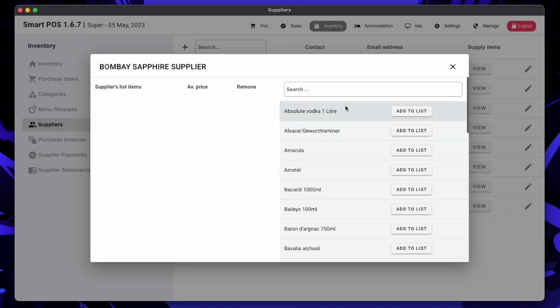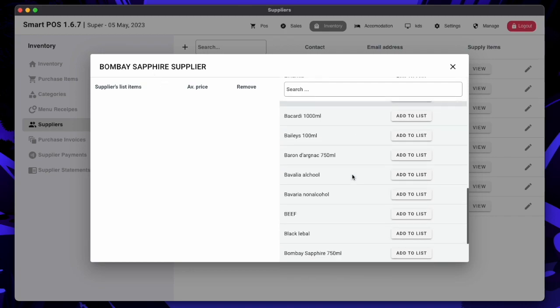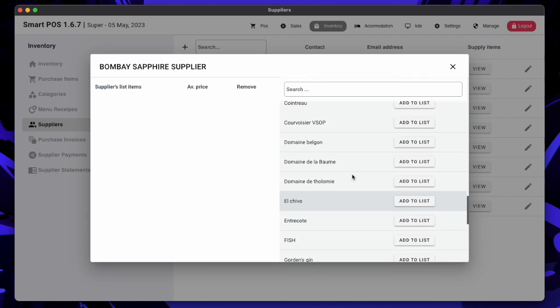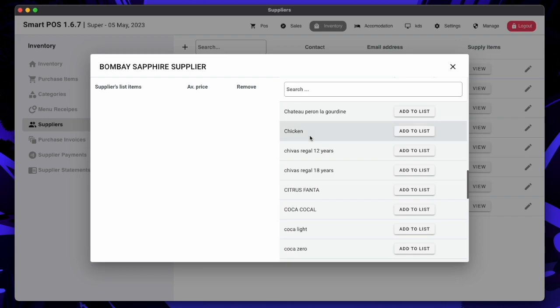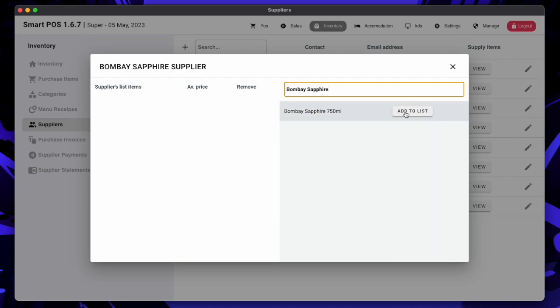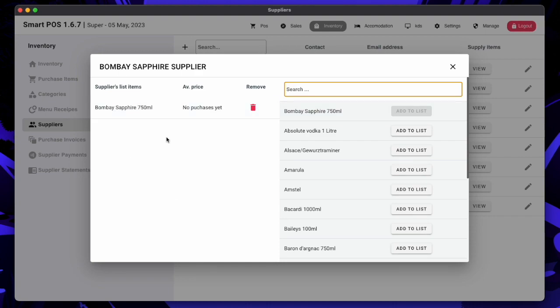You'll notice on the right, we have a whole list of all your purchase items. I'm going to look for Bombay Sapphire and add it to the list of items that this person supplies me with. You can add as many items as you want. There is no limit to the number of items you can get from a supplier.